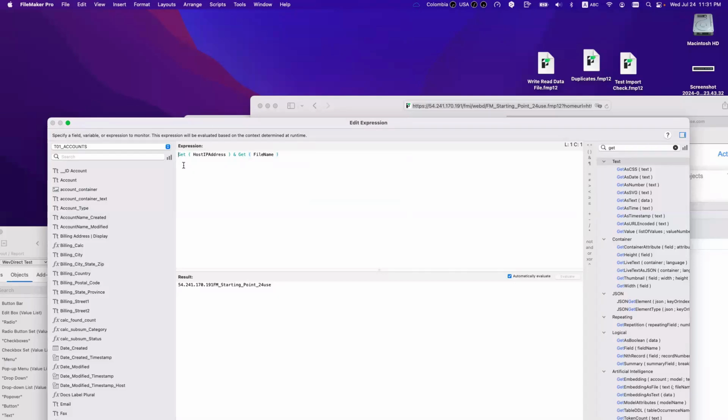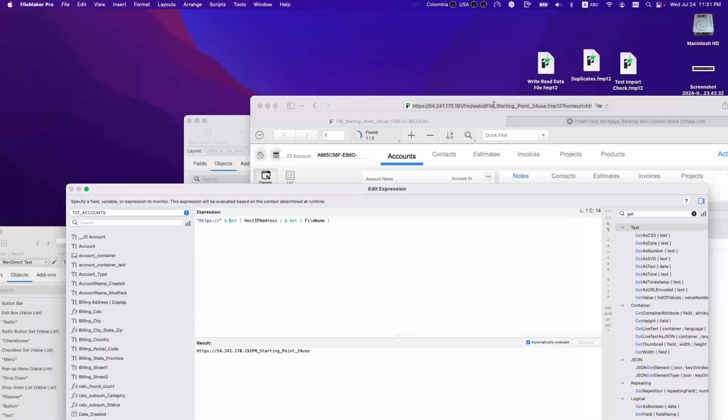So I need HTTPS like this, right? Here, I need this FMI, slash, actually slash FMI slash WebD slash, right?